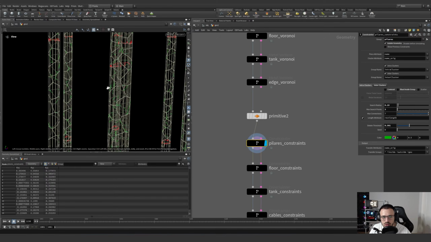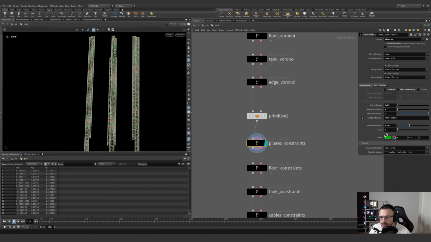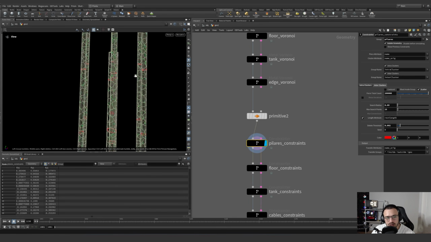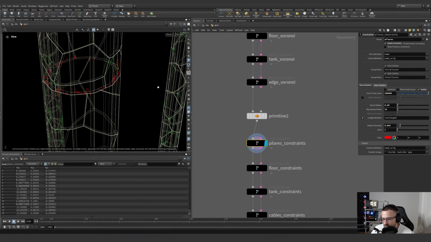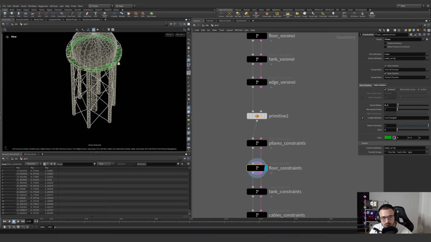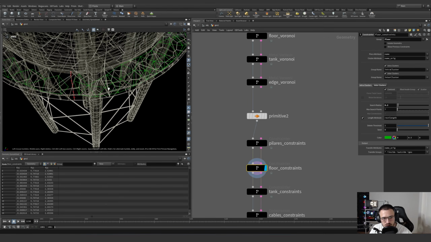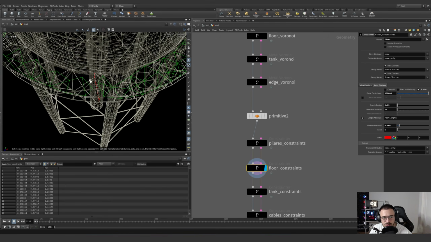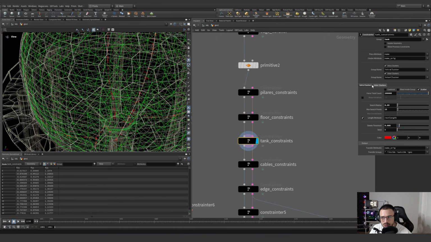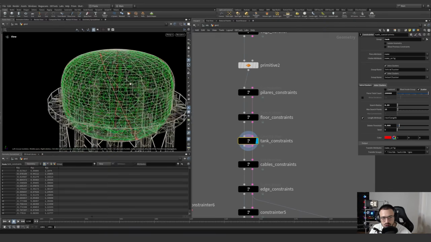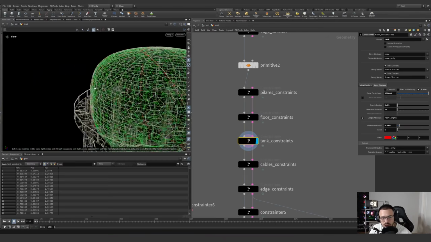I'm isolating the geometry so you can see. Nothing else. On the interclusters, I decided to go for a scatter approach. You can use pretty much whatever you want in this case. As for the floor, the best solution was to just use the centroids and a scatter for the edge ones. For the tanks, doing the same thing. This is good enough. Not really going to be needing anything else.